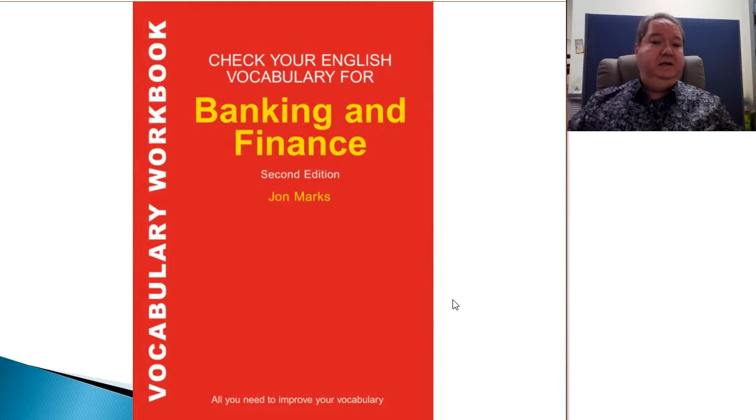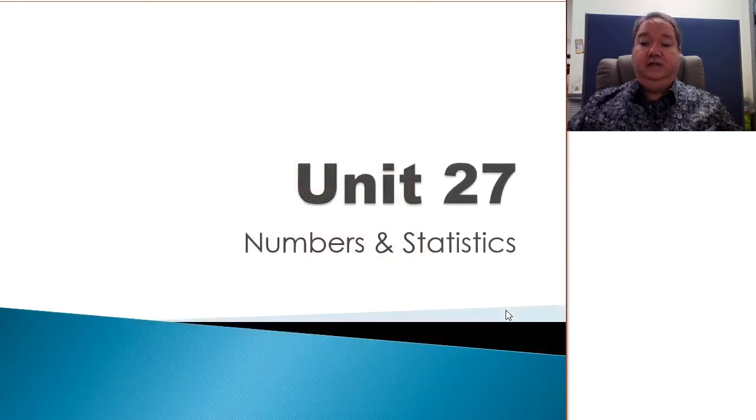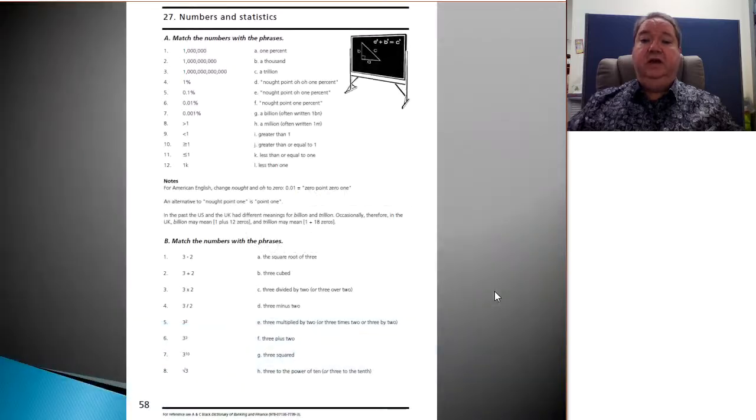In our last class, I introduced you to the vocabulary workbook for this course, and of course that file has been uploaded to Blackboard, so you should have done the exercises in there for Unit 27, which deals with numbers and statistics. So let's jump right in and take a look at these and see how you did.